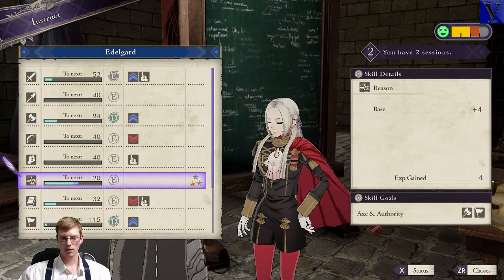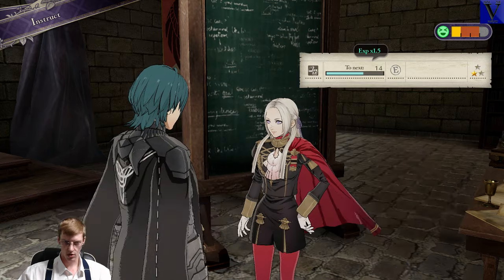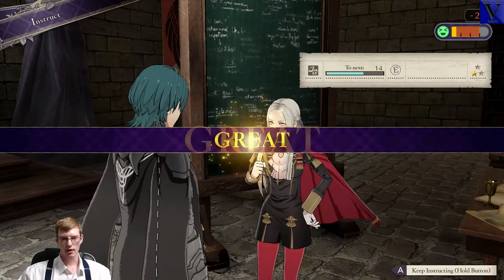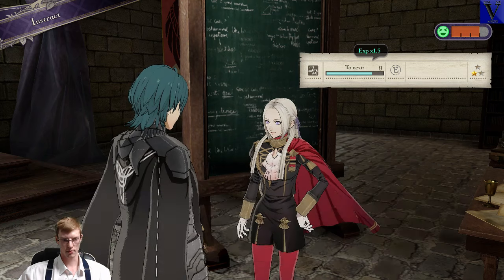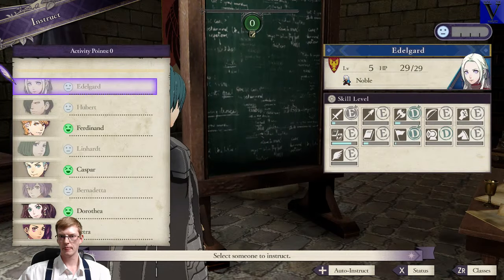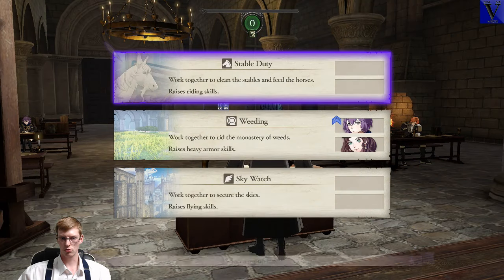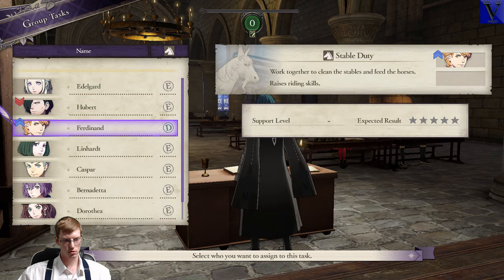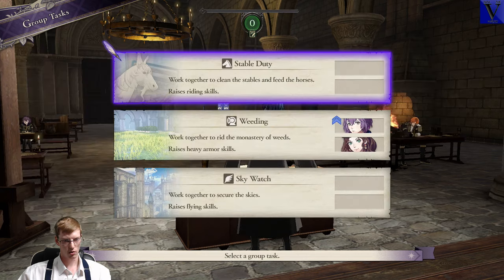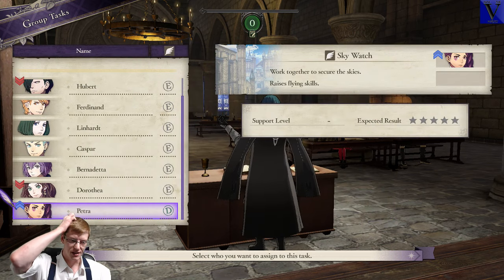That. And then that. I'm improving. Thanks. Yes, you are. And then that. I'm improving. Thanks to you. There we go. All of them. So next we move on to group tasks. Let's put in some stable duty. Or maybe Skywatch. Many that like that.